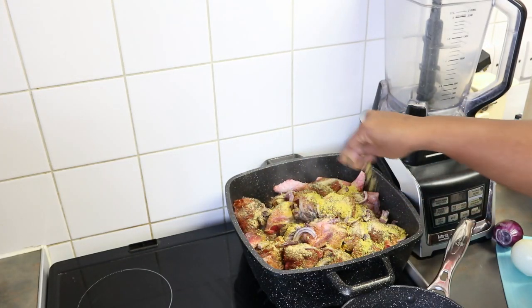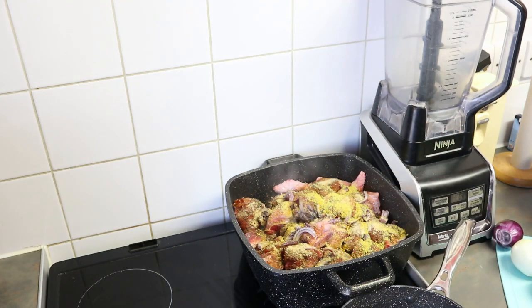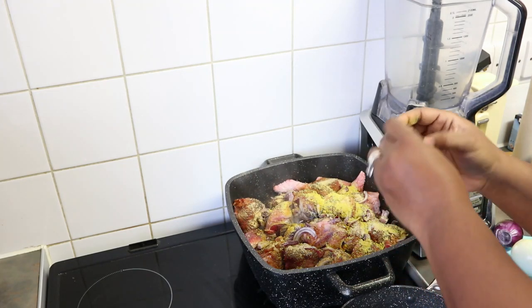I forgot I don't have rosemary. I like to put rosemary in my meat, but I didn't have rosemary, so I'm not using rosemary because I've run out of it. Okay, so I'm just adding my remaining seasoning cube.